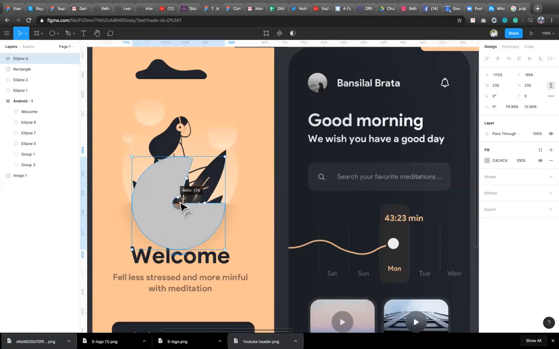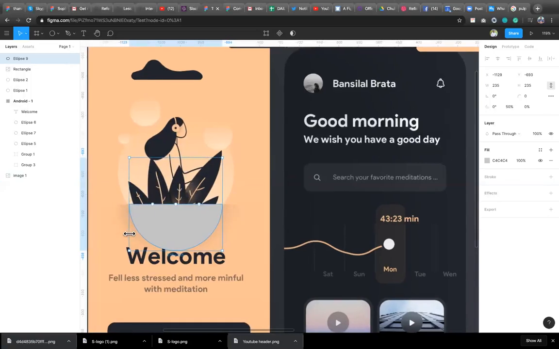So that's for that. What I will need is a semicircle. So I'll sweep it 50%. I'll bring it down. Now what I'll do is I'll try to use this particular effect called blur radius.